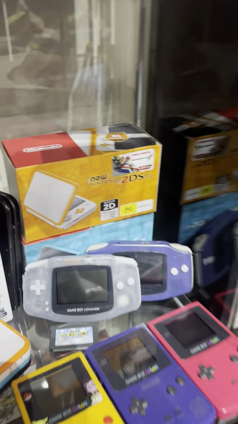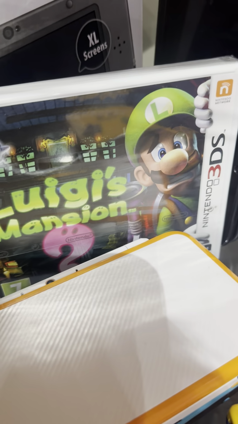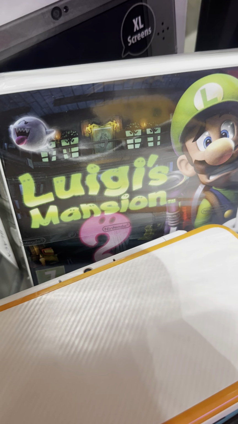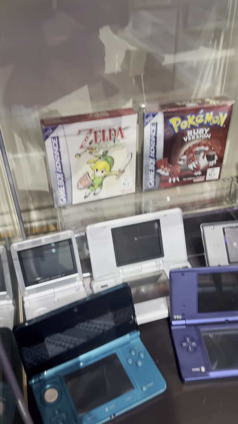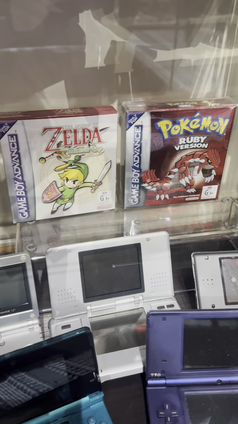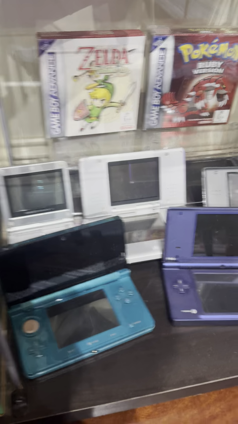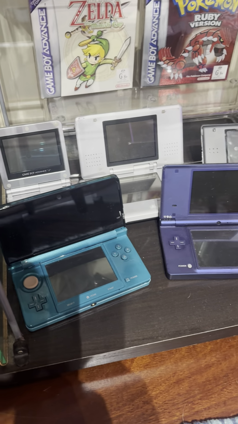They look very nice. Down the bottom here, we've got some 2DSs, some 3DSs at the back there, some Game Boy Advances, Game Boy Colors, and a sealed Luigi's Mansion 2 factory sealed copy. You can see the Nintendo writing through the 2. That is sealed. And some more Game Boy games down there. They're in really, really minty condition. They're in protective cases.